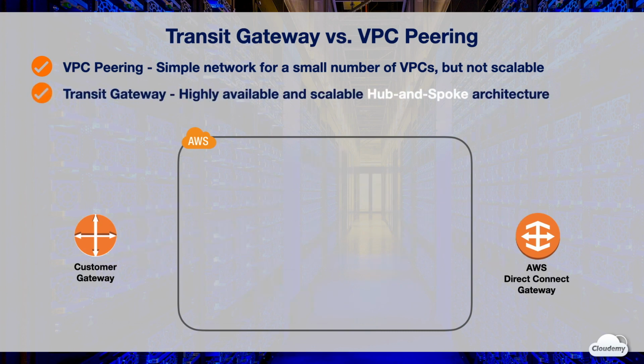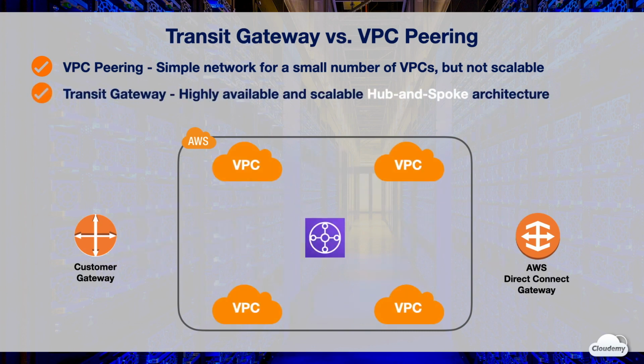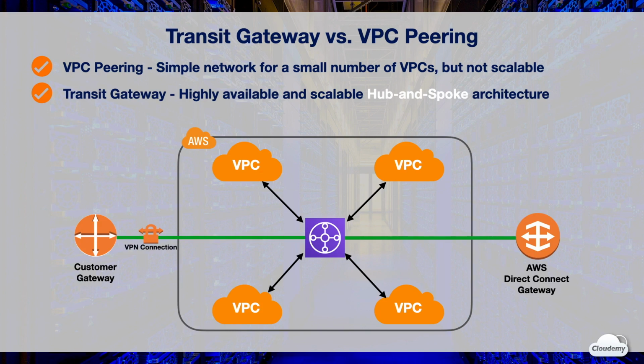Transit Gateway simplifies network setups for VPC to VPC communication. Transit Gateway is a highly available and scalable service that consolidates routing configurations with a hub and spoke architecture. Each spoke network only needs to connect to the Transit Gateway to gain access to other connected networks. Transit Gateway routes all traffic between your VPCs and corporate networks, and you have a centralized service to manage and monitor all networks.